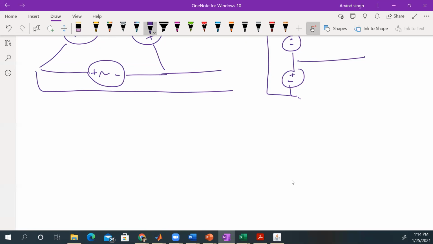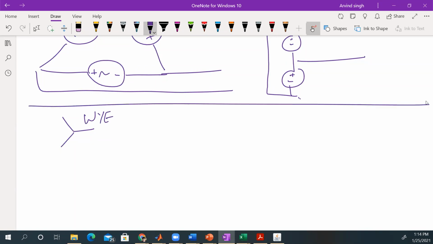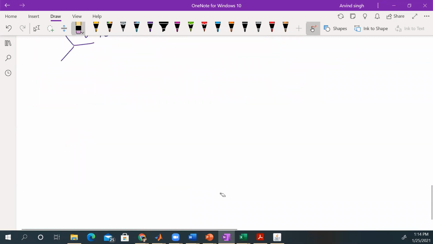Now we want to look at the phasor diagrams for these things. So if we look at the phasors for the Y connection, right? The phasor diagram for that is, we have, let me draw it in red. So let's look at the voltage for the line and then the current. So for the Y system, let's draw the system across here.